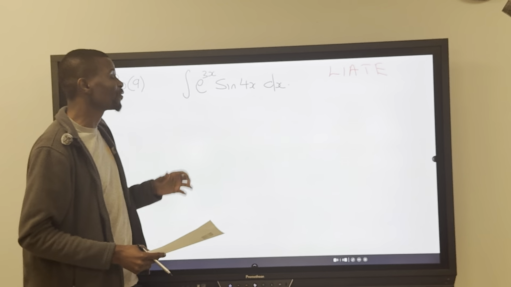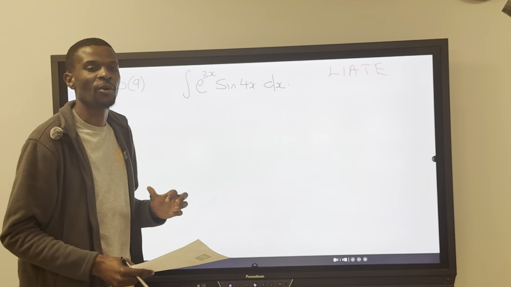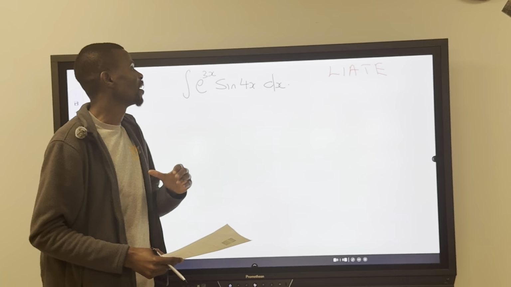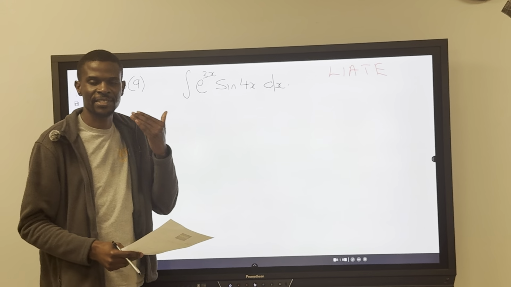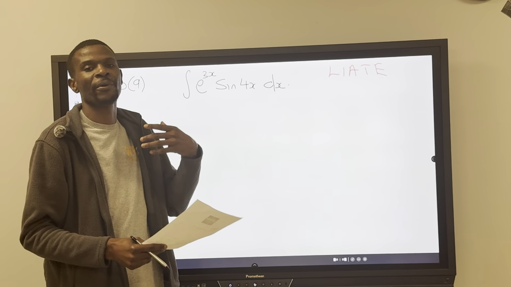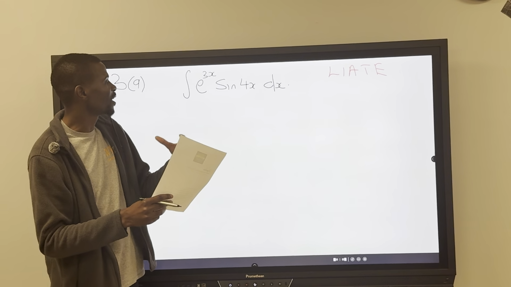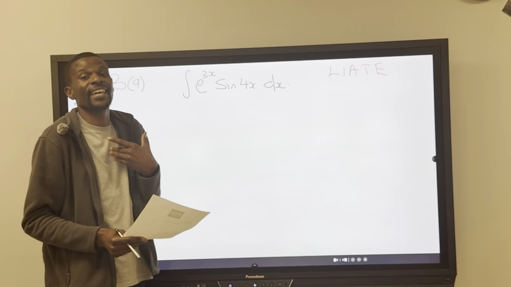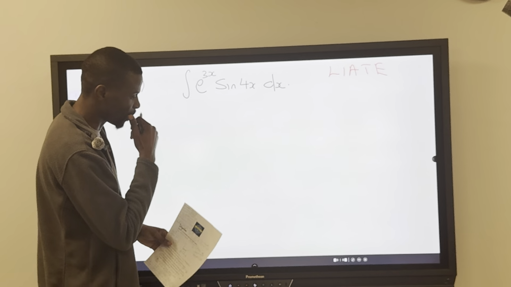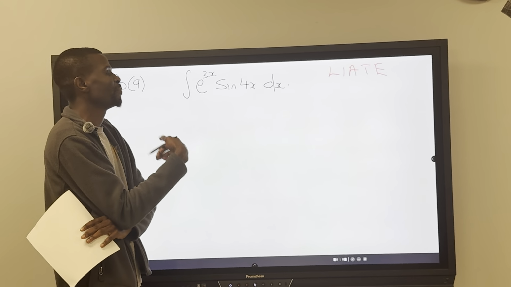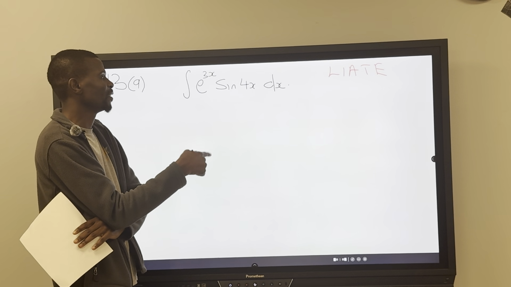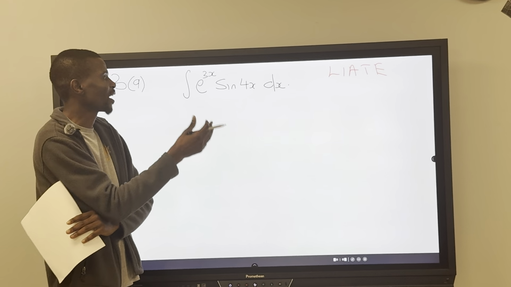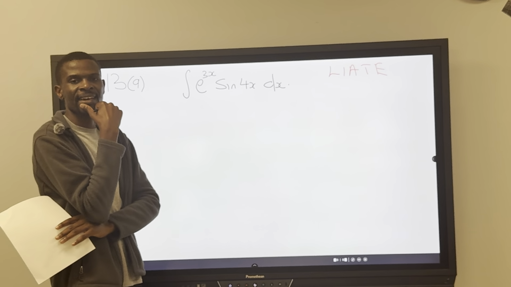So we could solve this problem using the standard results or by repeated integration by parts. But I'm going to do the second method, which is repeated integration by parts, because we also want to revise on integration by parts, and it's more clear for me. So guys, we are going to see that after performing several steps or integrations, we are going to come back to the same expression.